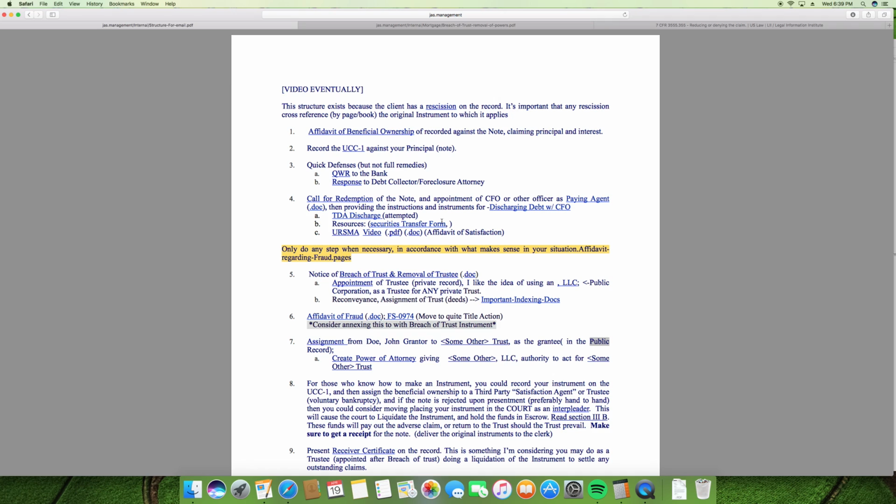And I must admit that I didn't write it. Somebody else wrote it. I don't know who wrote it. And it came over, and since I'm about getting this right, it's right here. But anyways, there was the breach of trust. Where was that affidavit I'm talking about? Oh, it's down here. The affidavit of fraud, right? So the affidavit of fraud is there.